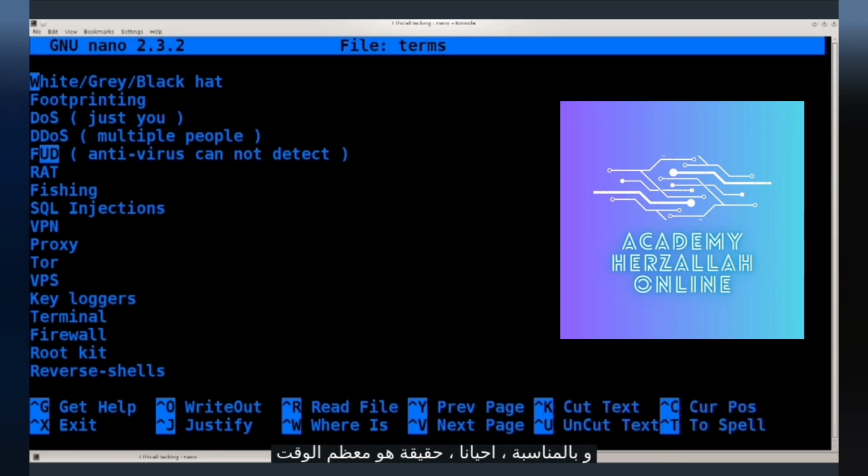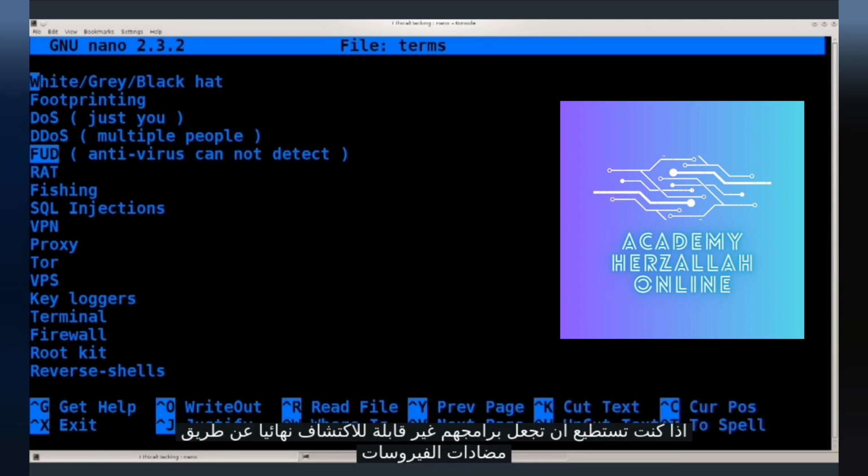And by the way, sometimes, actually most of the times, you don't actually need to make your own applications fully undetectable. There are plenty of pen testing companies out there, and not just pen testing companies, but other companies as well, who will pay very good sums of money if you can make their programs fully undetectable by antivirus programs.